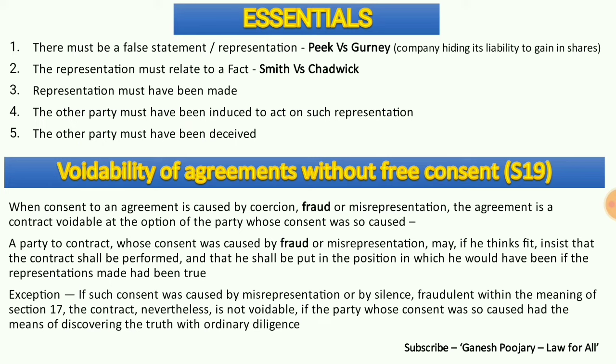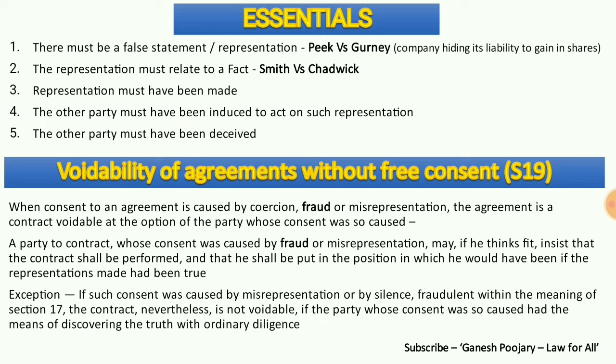There should be some kind of statement or misleading statement made, or some kind of concealment of fact should be there. That is very important. And the fourth essential is the other party must have been induced to act on such representation. The party making the fraudulent representation should ensure that the other party is influenced by it and gets into a contract. And the last requirement is the other party must have been deceived. Now, just influencing is not sufficient. They should come to an actual agreement, and then the party is deceived. In that case, that is considered as fraud.